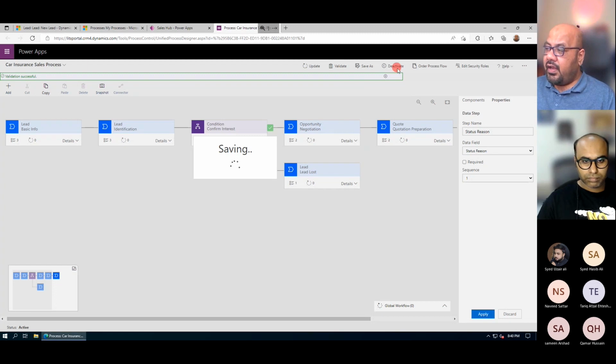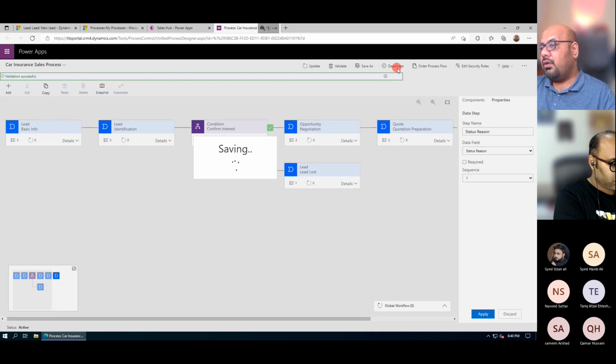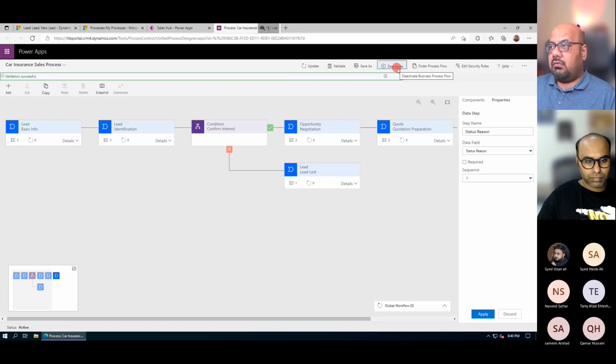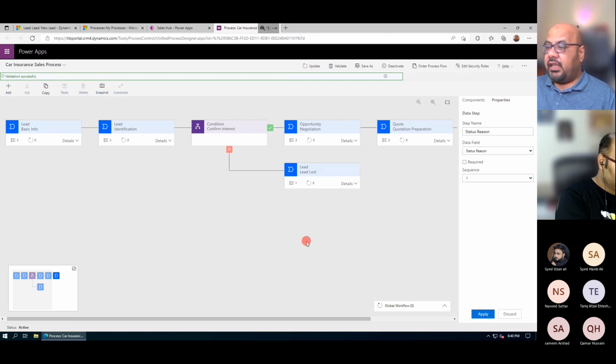If you deactivate, and by the time the user has started working on it, it might be possible he is not able to see the business process flow. So that could be the disadvantage that you may feel if you are working in a real-time or production environment. But if you want to do it on a runtime basis, you can do the modification and directly update. So it is going to be applied there. The user would only need to refresh his instance or refresh the page.